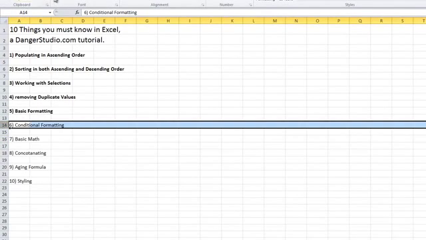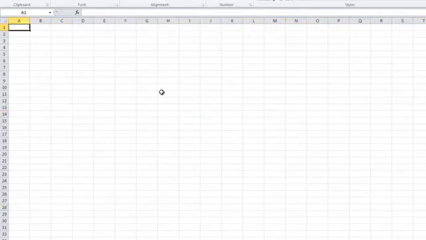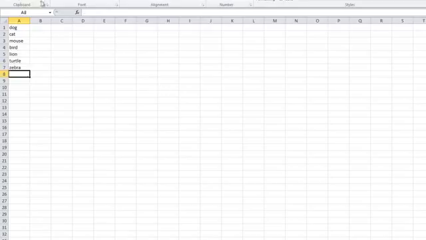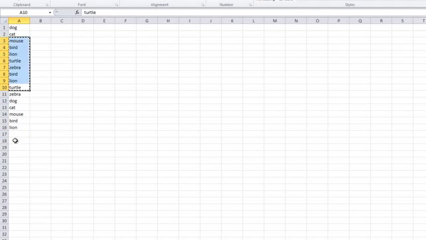Conditional formatting is a really powerful tool in Excel, and that's the 6th thing I want to show you guys. Let's say, for example, I'm always going to stick with numbers, but let's say I'm going to stick with letters now. I'm just going to write the words dog, cat, mouse, bird, lion, turtle, zebra, and I'm going to take this stuff and make random pasting of it, pasting the same things over and over.